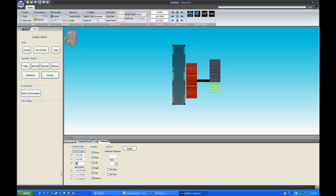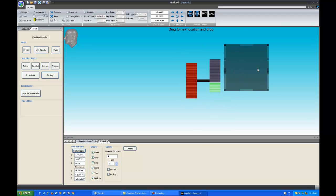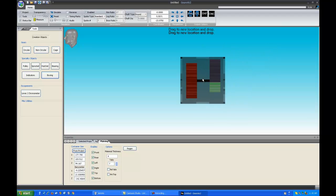So over here on the left, you'll see container size. If I press Get from Project, I'll go from the default for plate sizes to one which is actually calculated from the mechanism that we have on the screen. And you can see suddenly the box looks the right size. If it isn't, you can type a new box. If I want that to be a bit deeper, for example, I could type 100, hit Regen, and now the box is a little deeper in the Z.